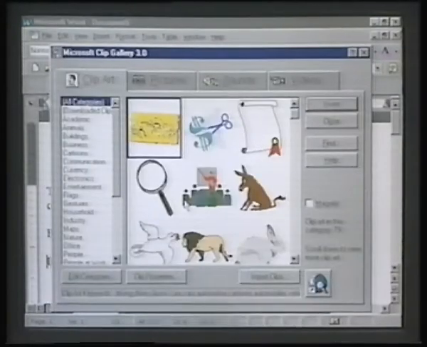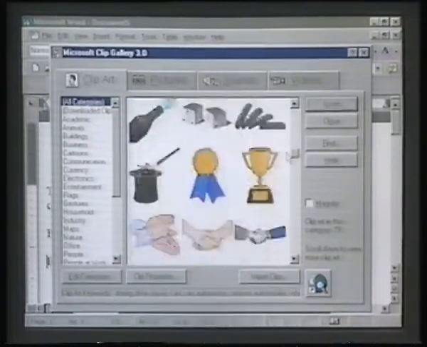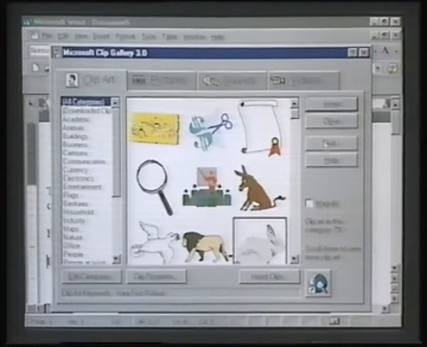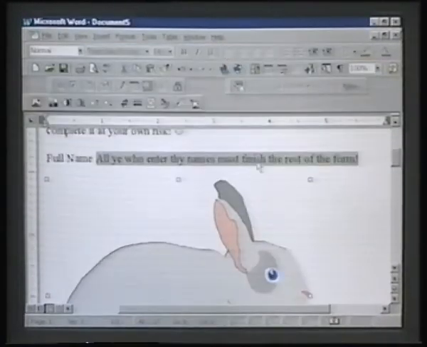The Microsoft Clip Art Gallery 3.0 appears. We can insert any picture by selecting it, then clicking the Insert button. We'd like to insert a picture of a dog, but since we don't have one on our computer, we will insert an old picture by selecting it, then clicking the Insert button. A full-size picture is inserted and a picture toolbar has appeared.